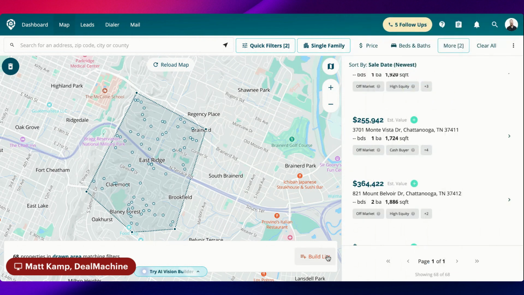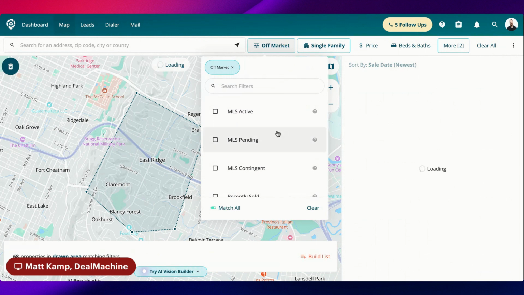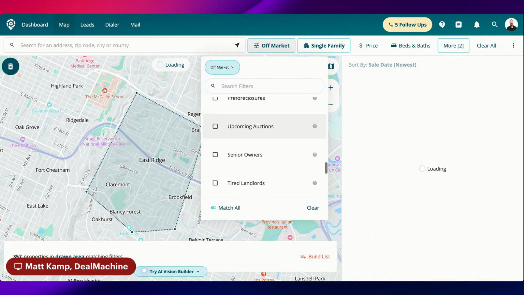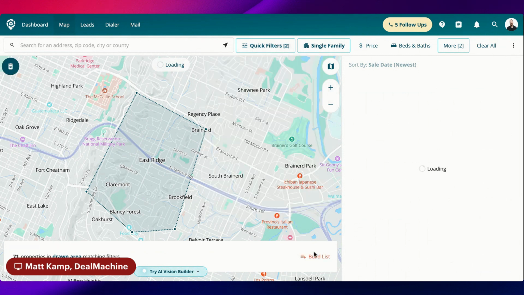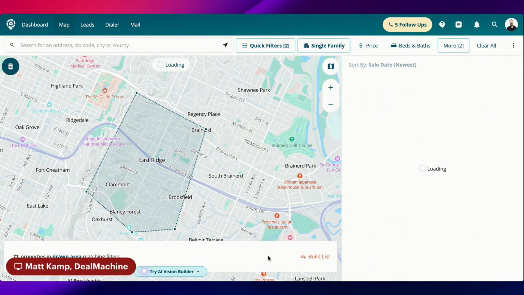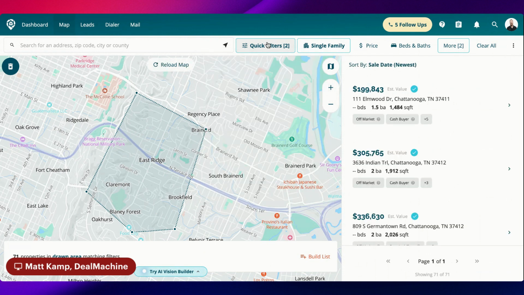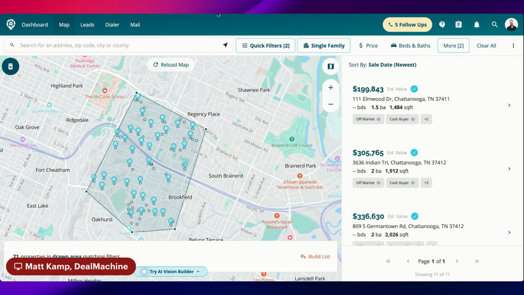Now that you've got all this right here, you can just hit build list, confirm build, and now you've got 68 properties to work with. So you can pull one list that way. Great. Go back in. Let's look at tired landlords, for example. See what we get here. 71. Awesome. Build that list, confirm build. And you can just easily pull in lists like that, where now we've got a couple of lists that are going to add up to 150-ish houses, a little less, and use that to start to build that list and fulfill step one here.